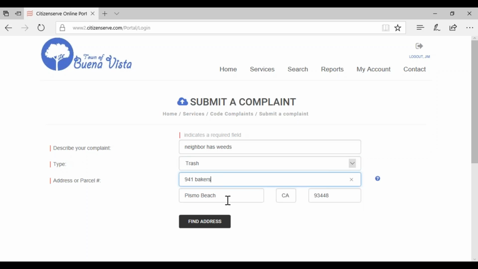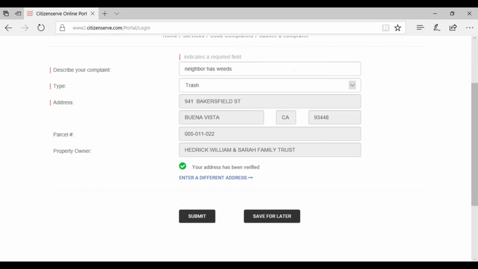This one here is asking me for a valid address, and I can put in information here, and this is going to go out to the lookup table, find my property information, and I can submit this. I can also save for later on all the permit types, licenses, everything. This one doesn't have a thing to upload a picture, right?